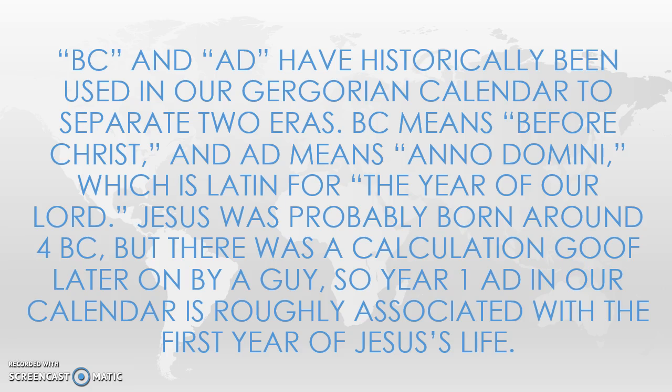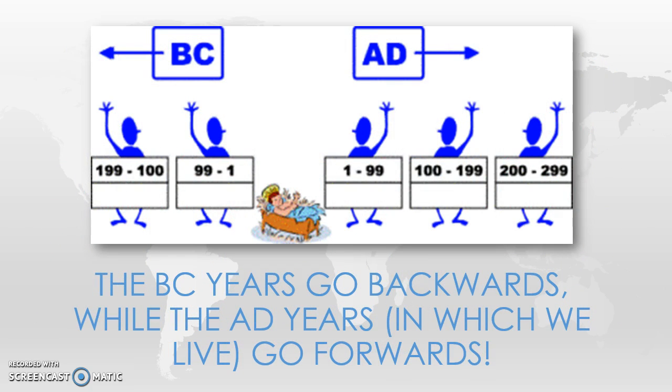There was a build-up with our years going forward from when Jesus had been born, and the years that go before that, the BC years, are kind of building up to that time period. So it's actually, the BC years are going backwards, and the AD years in which we live are going forwards. So, baby Jesus, born somewhere around 4 BC, but maybe up to 1 AD is when they're saying. So the years build up to that. So you're getting closer to where we are.